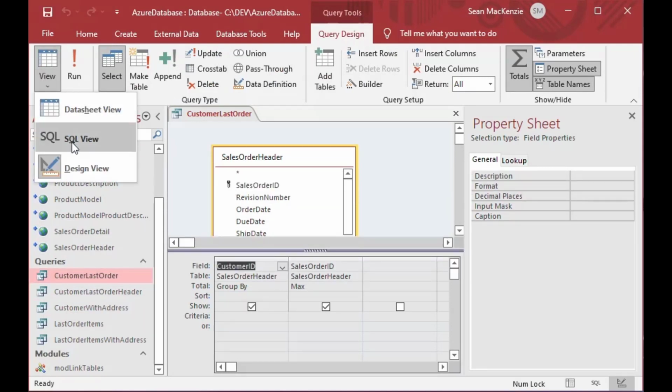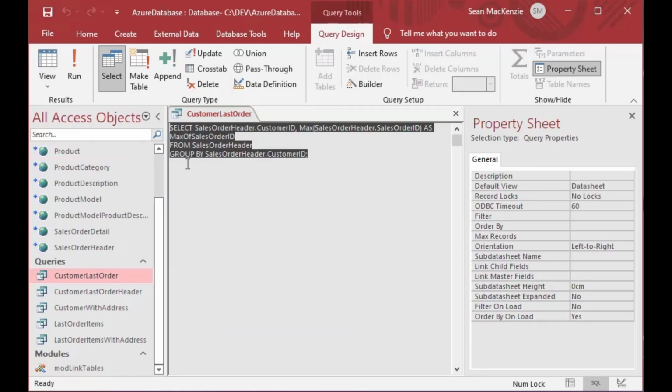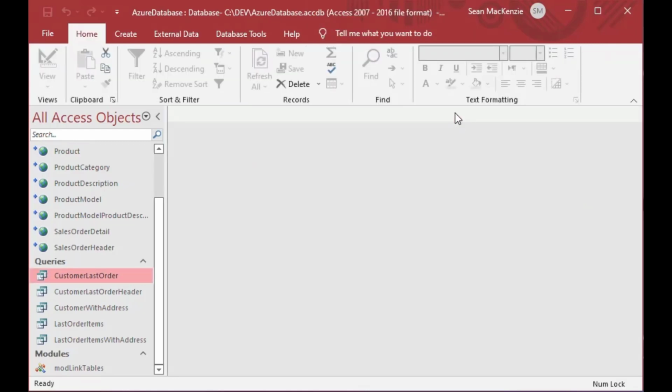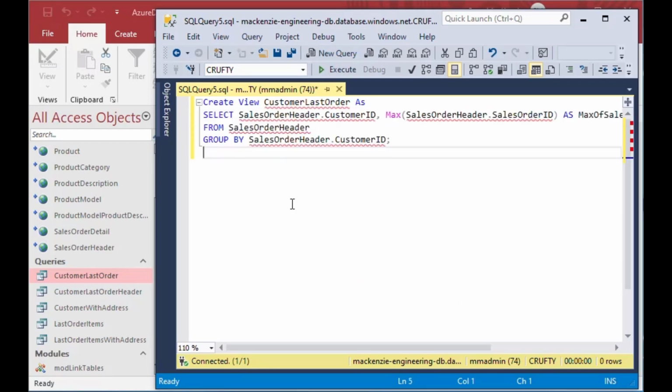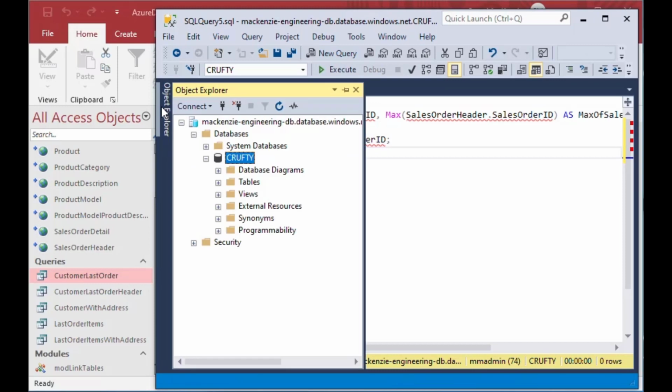So what we're going to do is go to the design, go to the drop down under the file there and go to SQL, and then you'll see the text for the query come up, and you're just going to right click and copy that text, and after our create view statement, we can just paste that text to create our view on Azure.